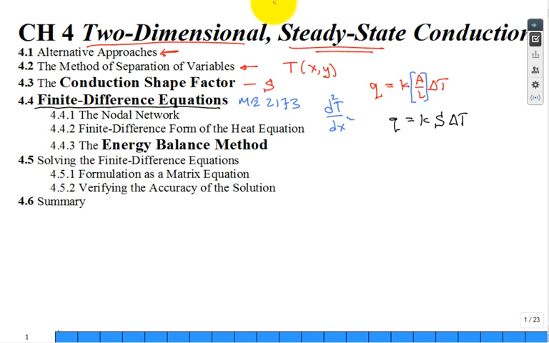So what we do in this class is we take a very physical interpretation of our difference equations. We really do energy balances for nodes in a mesh, and we identify little volumes for each of those nodes. And so in heat transfer, we put more of a physical interpretation on our difference equations. We move away from just simply a mathematical, I don't know anything about what this differential equation represents. No. We go to an energy balance approach to the difference equations. And that's pretty much the chapter.